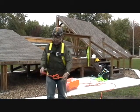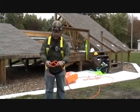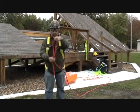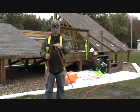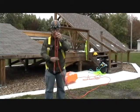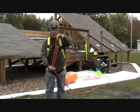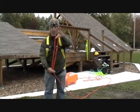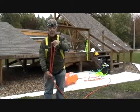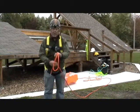Now, a plain figure eight knot is no good on its own — we can't anchor to that. We want to make what's called a figure eight on a bight. What is a bight? B-I-G-H-T. When I fold the rope over with no crosses, just keeping the two lines parallel, that is a bight of rope. What I want to do is use that whole bight — this dual line, these two parallel lines — to make my figure eight. Then we're going to talk about properly dressing a knot.